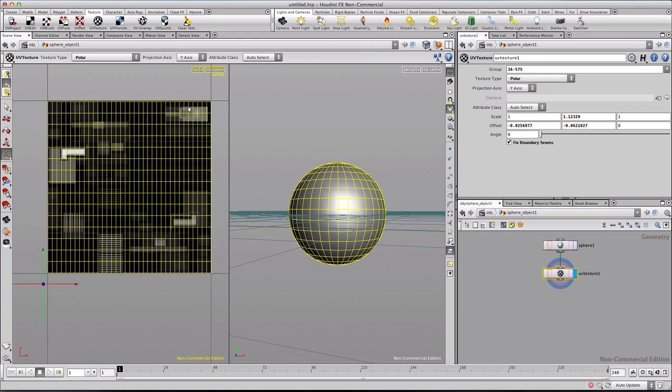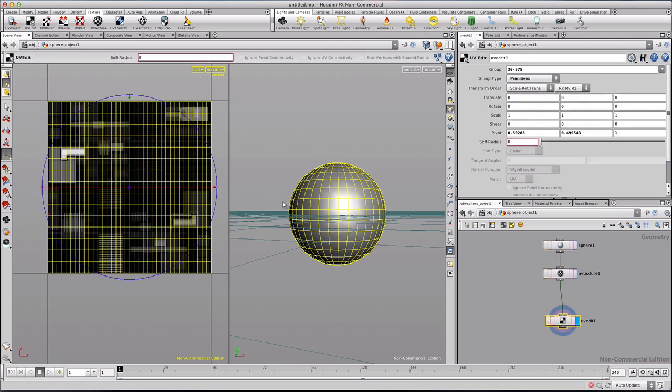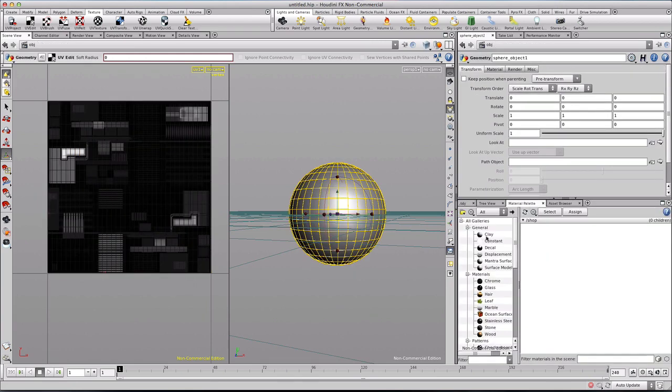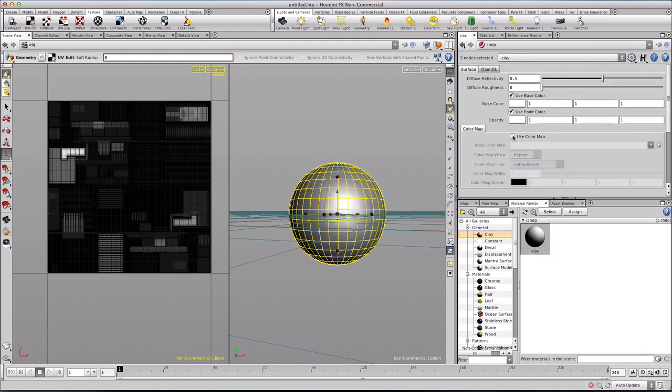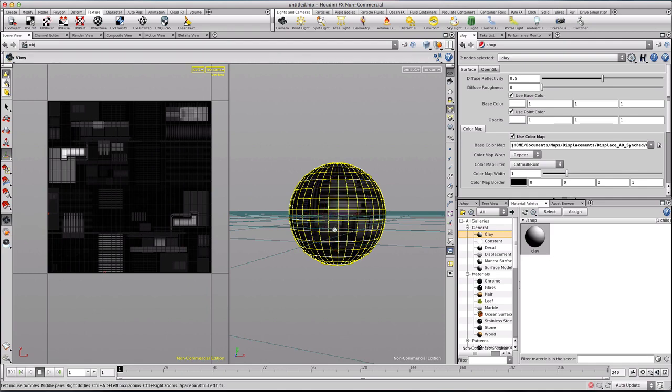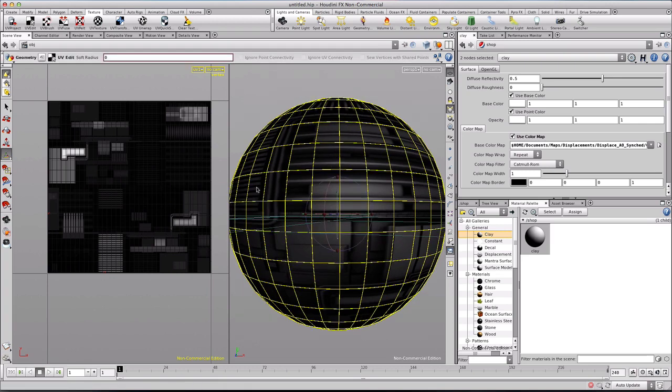Now, with these aligned where I want them, I'm going to throw down a UV edit. And to visualize this, we'll go ahead and add a clay material to our sphere. We will use a color map, and I'm going to pick the cycles AO ping. I'm going to drop this on here. Spacebar mouse wheel in. You'll see it's the same image as this, except it has baked in ambient occlusion shadows. So it looks a little better in the viewport and for final renders.